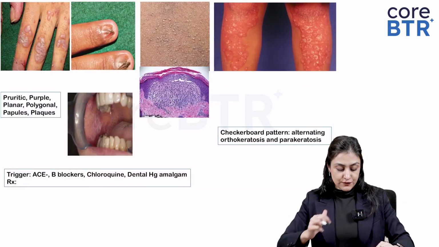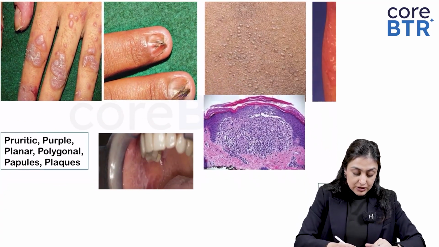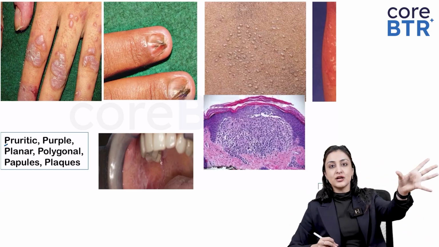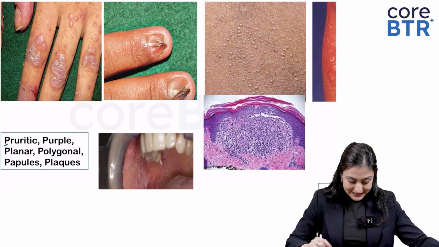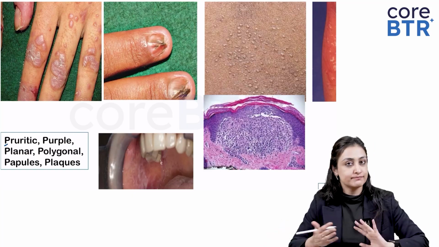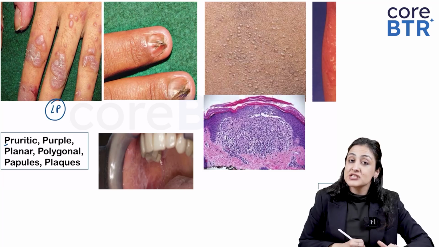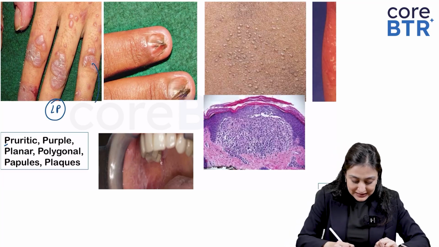Now just spotters for other papillosquamous disorders. Look at this. This is what we learn as 6 P's, right? Not important now. Done? You have passed your undergrad derma posting. Don't need to remember now. Pruritic, purple, planar, polygonal, papule, plaque. Not important. So this is lichen planus. Out of the 6 P's, what is important is a W. So what is the hallmark is the Wickham's striae.